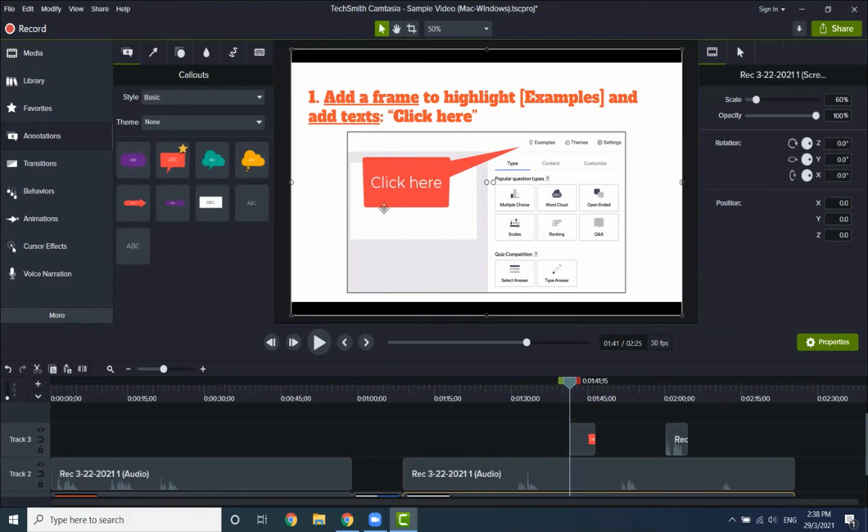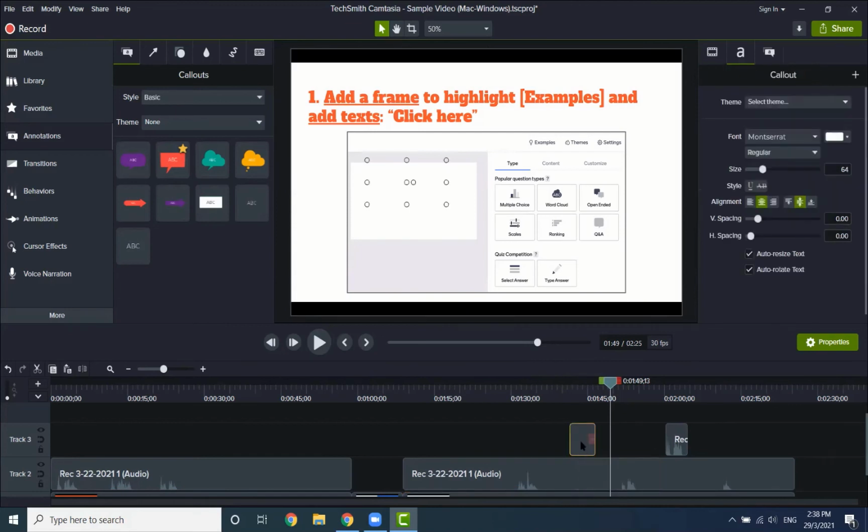Okay, so that's it. Also, if you would like to change the time frame, the duration of the color box, go to the timeline, use the playhead to indicate the time, then select the color box and drag it this long so that you can decide on the starting point of the color box or the ending point.